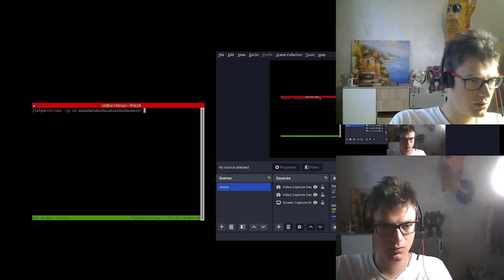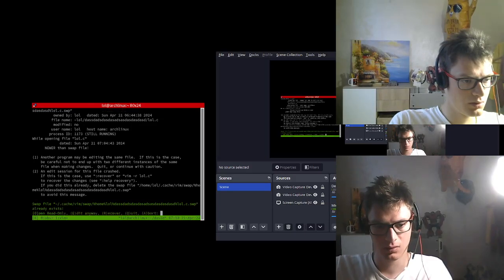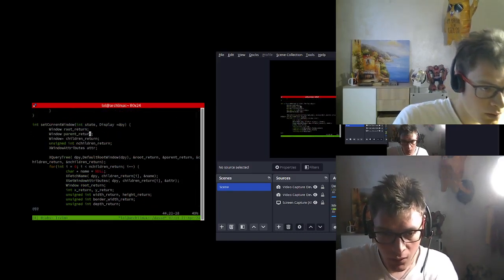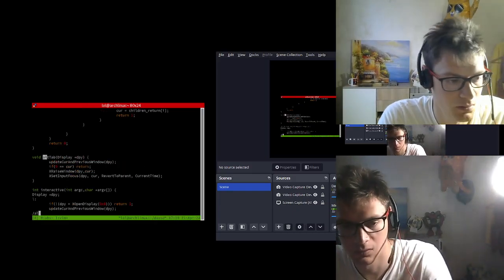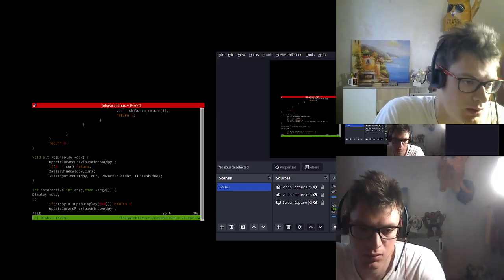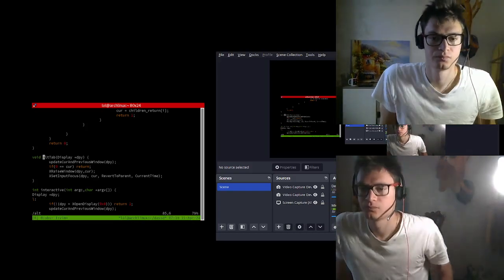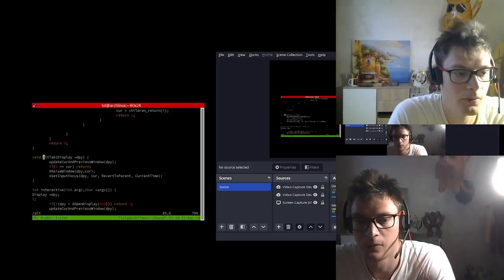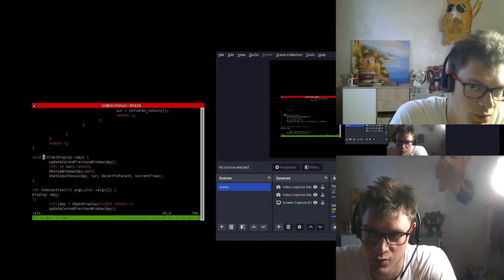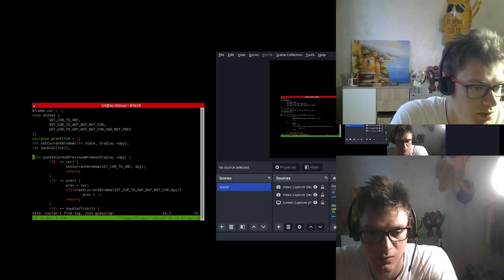So what we actually want to make sure we are safe is when we are doing something, it doesn't matter what we are doing, but here we are updating. So we actually want to check if the window actually exists. Okay, so basically we want to check if it was not closed. Okay, so we actually need to do it somewhere.